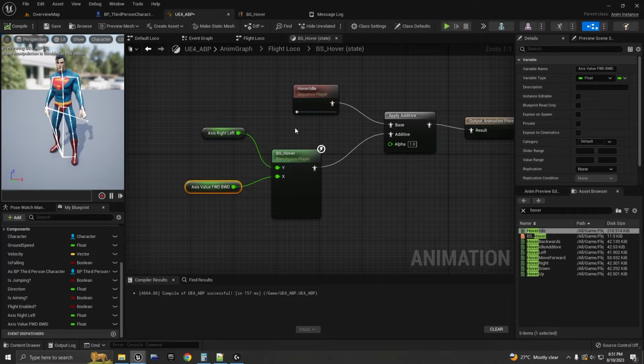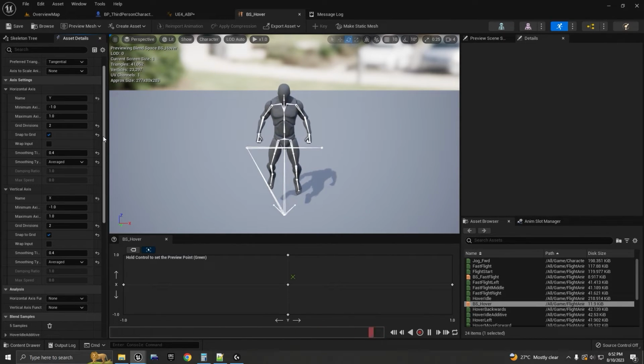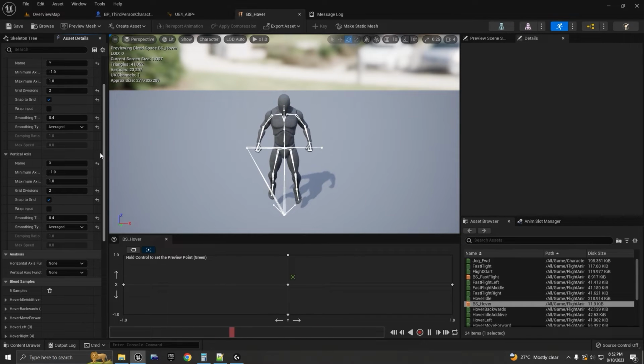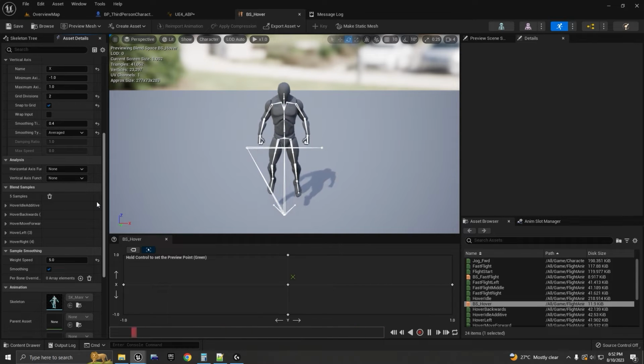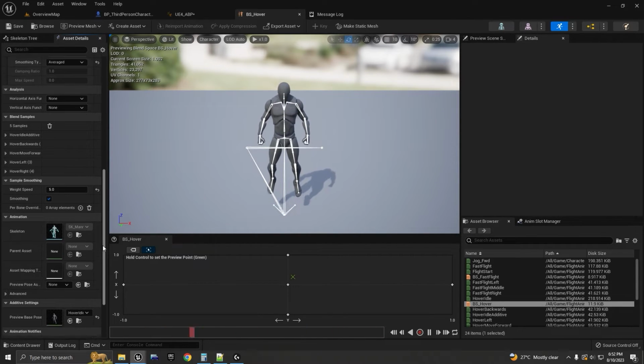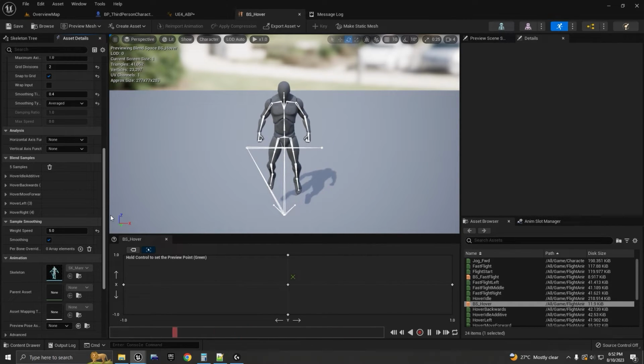And now talking about the additive, this blend space player, I have set up this blend space here, which has the value that goes from -1 to +1. The grid divisions is 2, snap to grid. And I'm not going to teach you guys how you can make this from scratch, but if you want, you can watch the previous tutorial, in which I teach how to create this blend space from scratch. I'm going to drop the link in the description down below, so you can watch it.